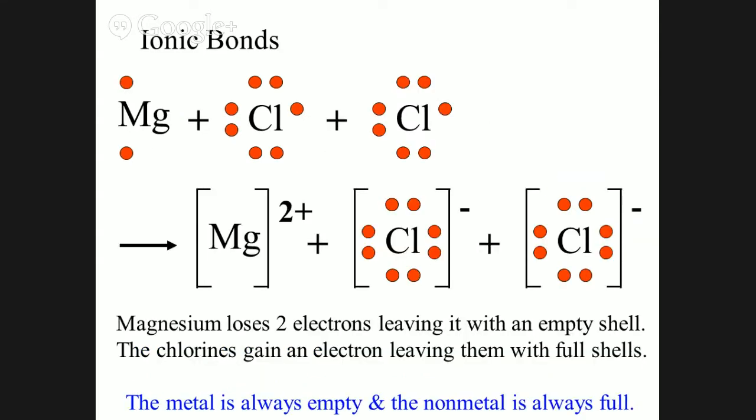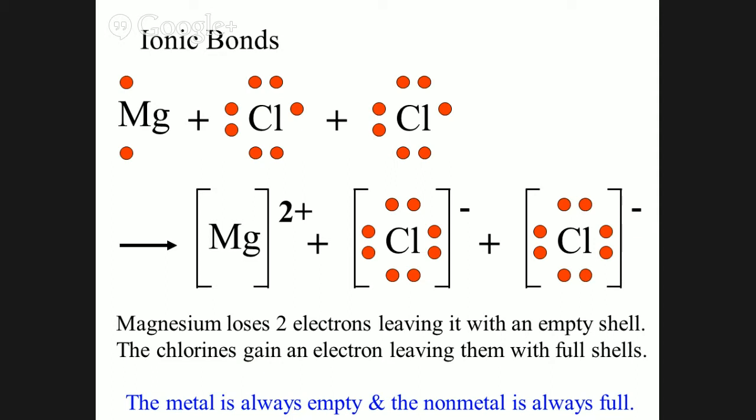Here's a second example with magnesium. Of course, magnesium has 2 valence electrons, being that it's an alkaline earth metal. It's in column 2. It needs to lose both of those. It gets bonded to 2 chlorines, both chlorines gaining 1 to make it 8. And so you notice that here we have the Mg +2. It lost both. And then each of those chlorines with a -1 charge, they each gained 1.